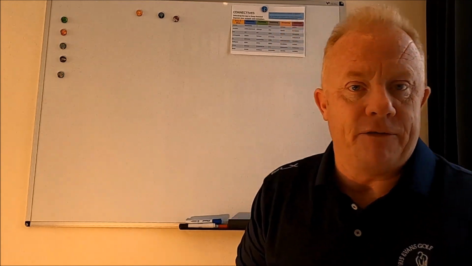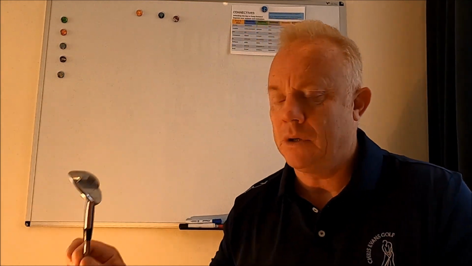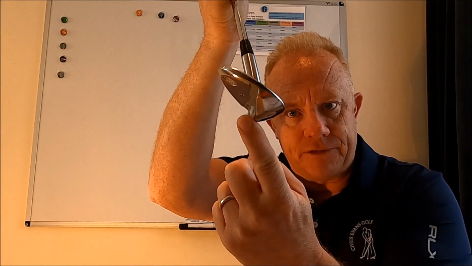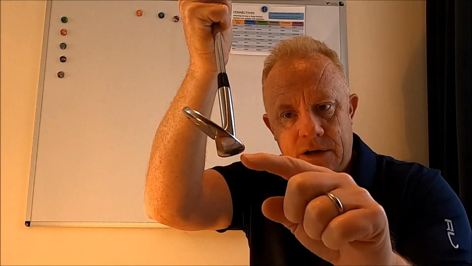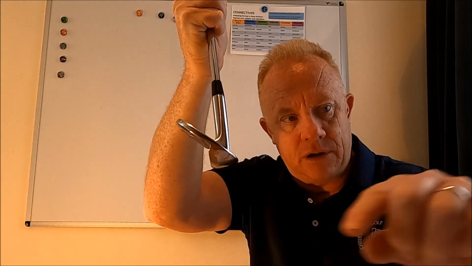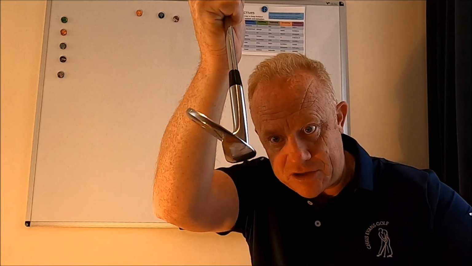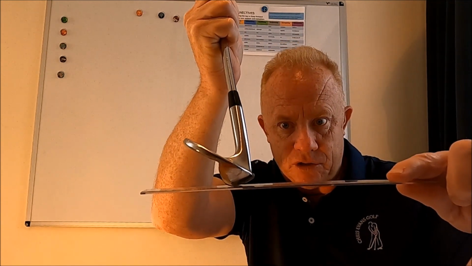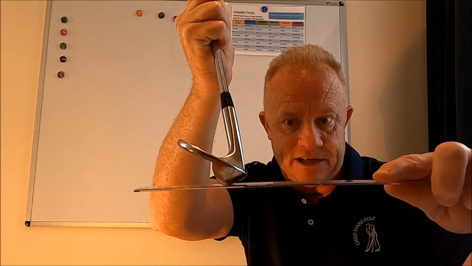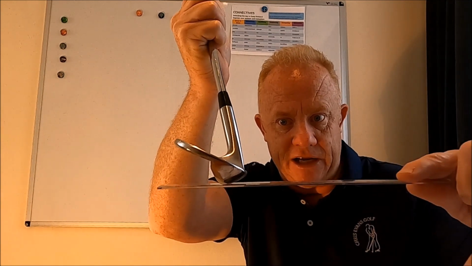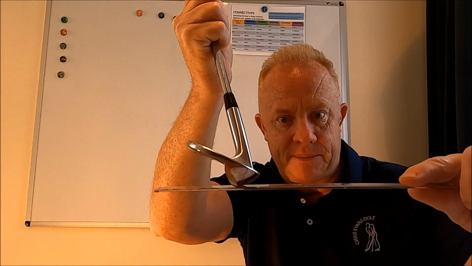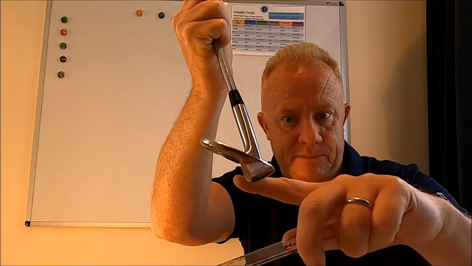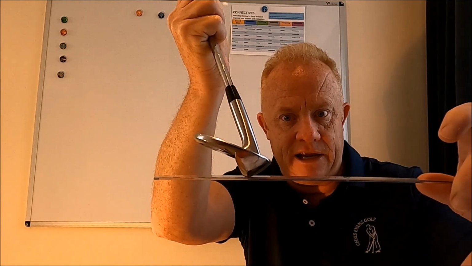And simple enough, bounce is the angle which is created from the back of the grind of the golf club here to a forward angle to the leading edge. So if I measure from the bottom of the golf club as it sits in this position, you'll be able to see that the leading edge is sitting up in this position here, and that's the bounce angle. So the angle between the bottom of the back edge here and the leading edge.